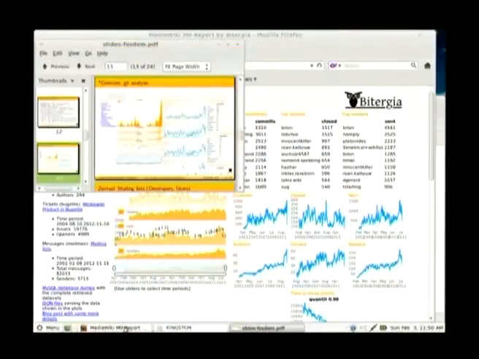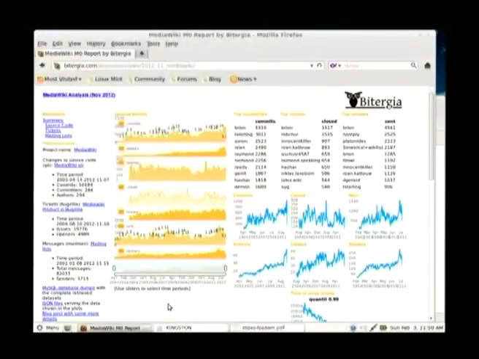Let me switch to the browser. This is the real thing. The real thing is a bit live, in the sense that you can go through it and see that black box over there, where you have information about number of commits, number of authors, etc., so that you can go to any point in the project and understand what was happening at that point.